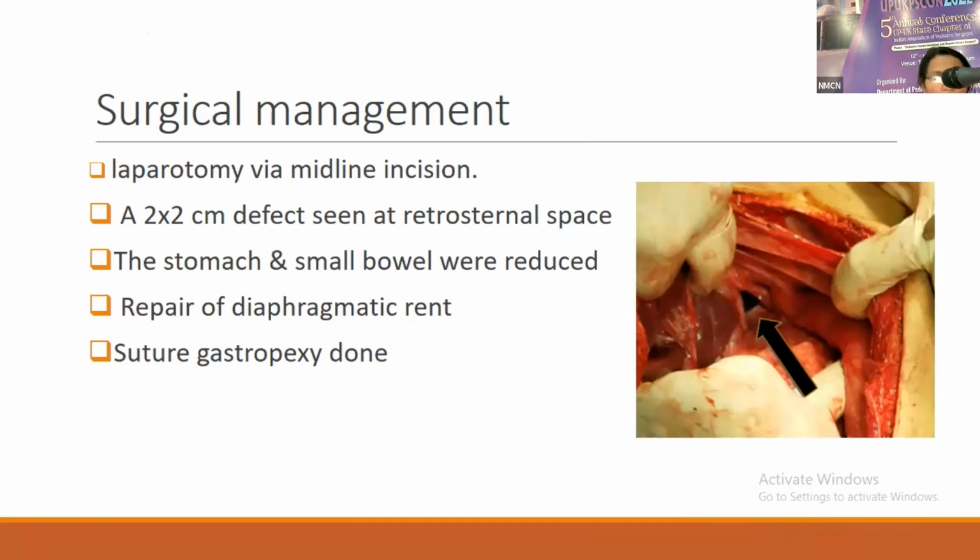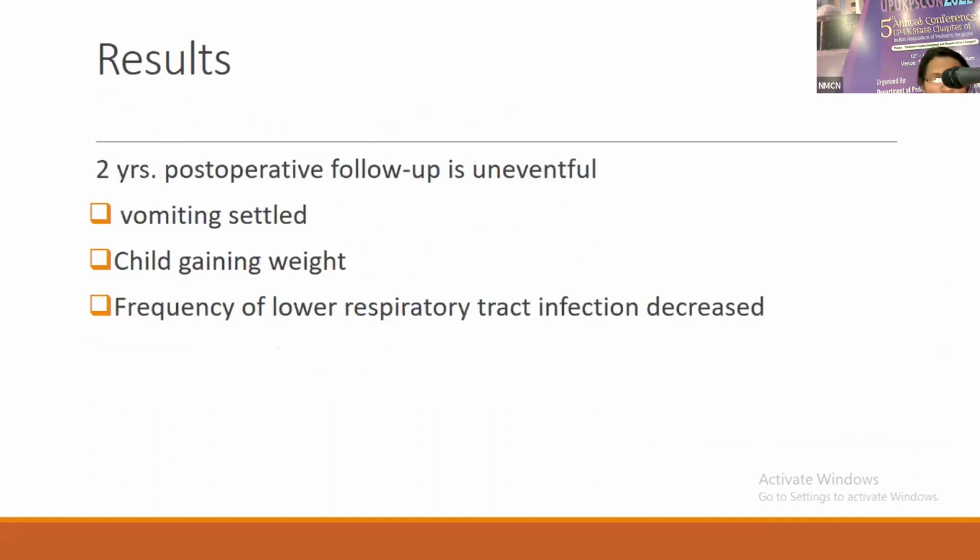We did a surgical laparotomy via midline incision where the 2 into 2 centimeter defect in the retrosternal space was repaired after reduction of the contents with non-absorbable interrupted suture. We also did suture gastropexy in this case. At 2-year post-operative follow-up, the vomiting settled, the child is gaining weight, and the frequency of LRTI has decreased.